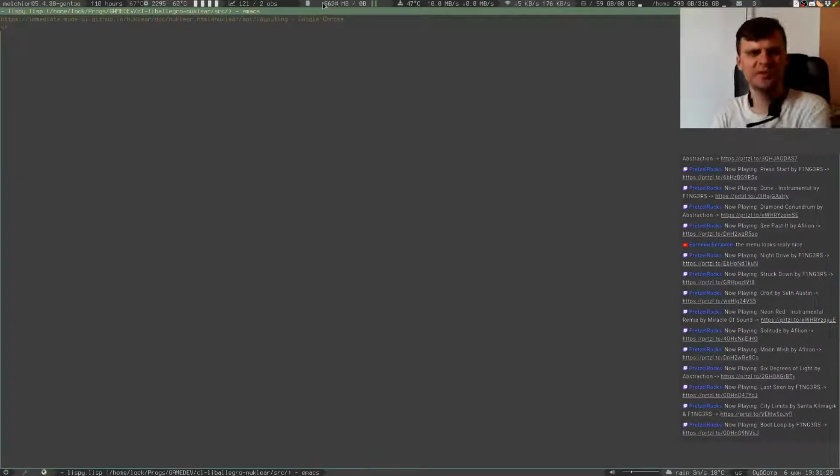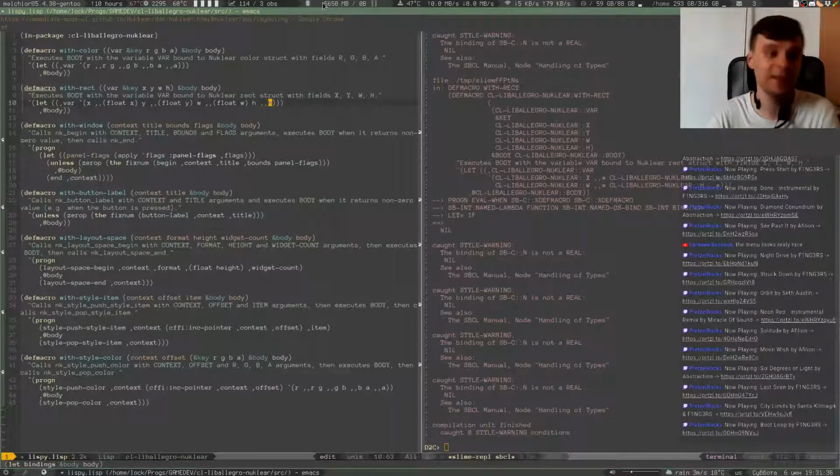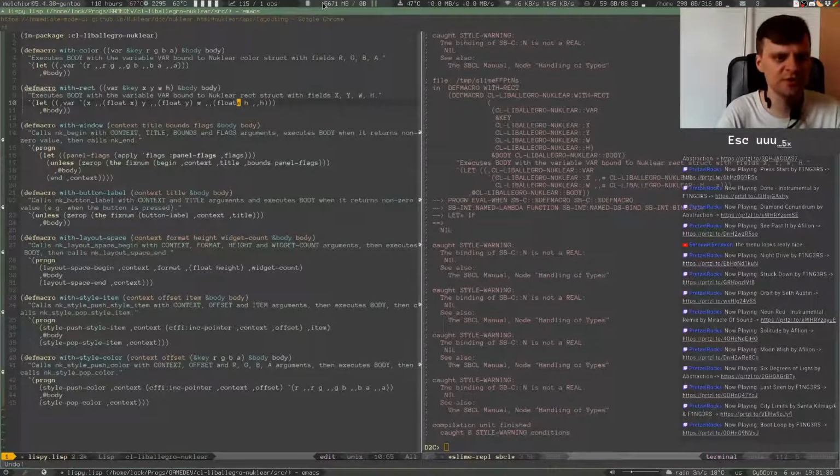So I'm using this GCMH package, which is garbage collector magic hack for Emacs, and sometimes it just starts collecting garbage, just like that. But anyway, it makes the overall experience a bit faster. So I guess what I should use here is something like that.